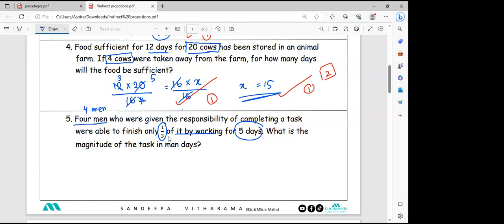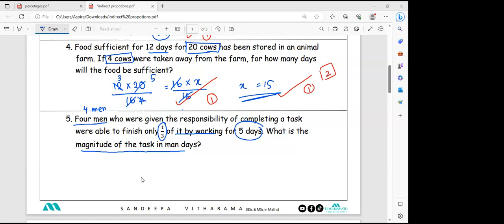That means 1 out of 3 of the work. What is the magnitude of the task in man days? එතකොට man days වලින් මෙයාගේ task magnitude, that means the number of days that is needed to complete the work by a one man. They have asked about that. Can you tell me how we solve this question? කාට හරි කියන්න පුළුවන්ද අපි කොහොමද මේ question එක solve කරන්නේ? We have to find the magnitude. 4 into 5 is 20 now. So 20 equals to 1/3 of the magnitude.